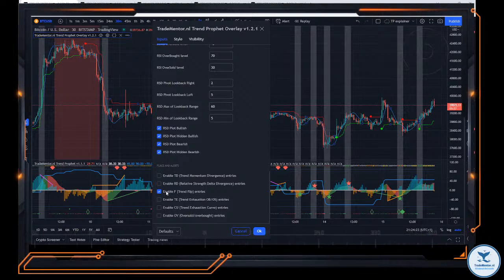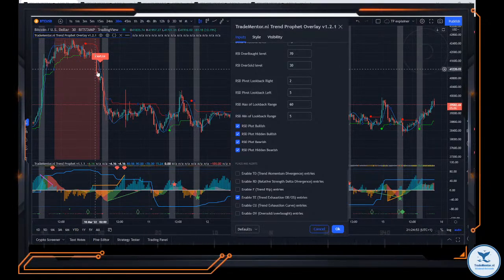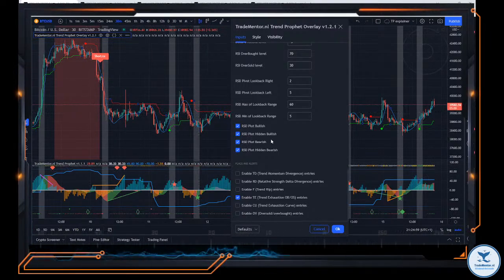We have the trend flips. Those are the stars in the original oscillator version when inside a TD sequential potential reverse zone. It's getting complicated now. You have your trend momentum switching direction. Those are the flips. Very strong entry. We have trend momentum overbought and oversold. The trend exhaustion overbought, oversold, and that's when the trend exhaustion exits the overbought, oversold territory.